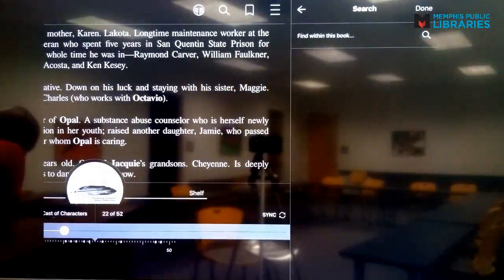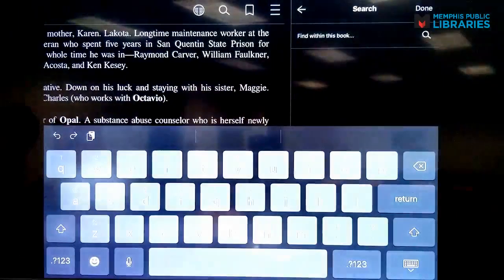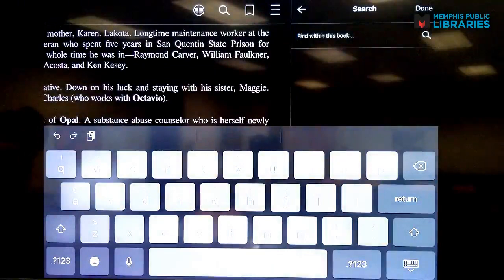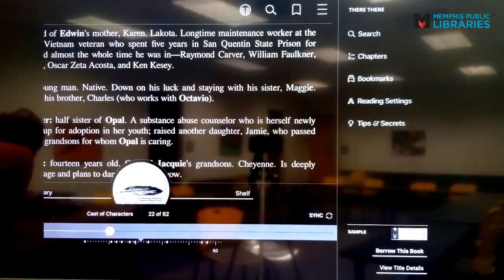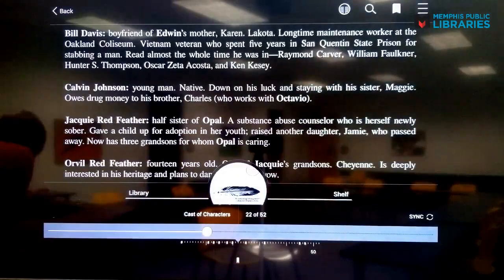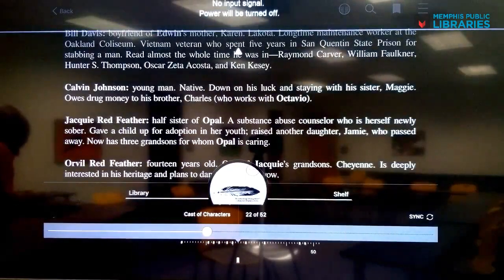There's a search within this book where you can type in certain phrases to see if you can find something throughout the book. But we're not going to use that right now. We have a bookmark option right here where, of course, you can bookmark where you last left off in your reading. And this works just as well with checked out books.